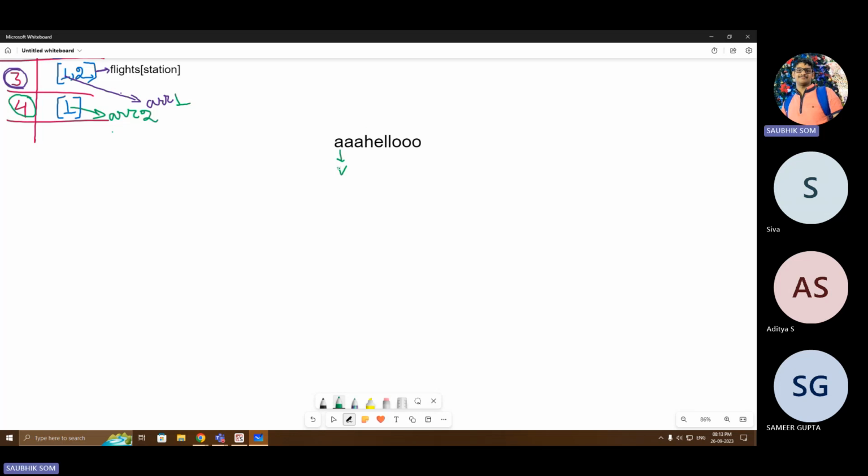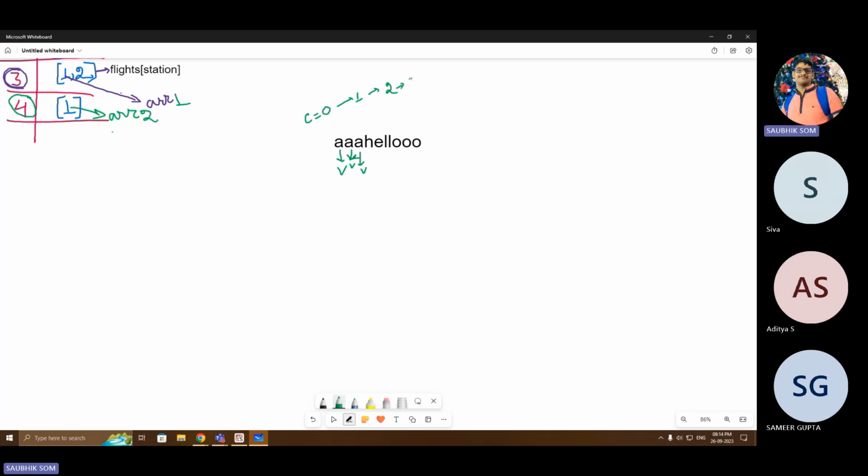So what it should do, I should initiate the counter equal to 0. At A it is a vowel, so the counter should go to 1. Then again A, a vowel, counter should go to 2. Again A, counter should go to 3.